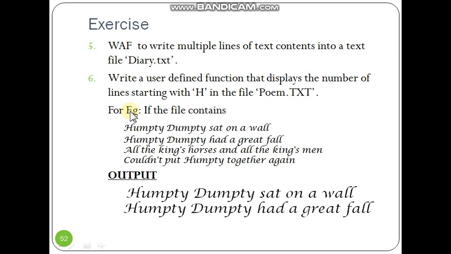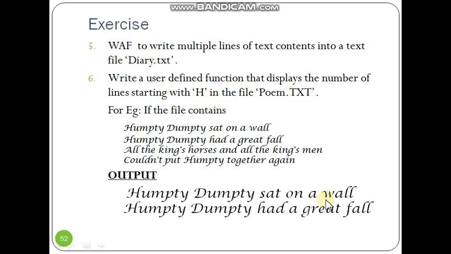That program is to display the number of lines starting with H in the file pom.txt. So suppose our file contains these: Humpty Dumpty sat on a wall, Humpty Dumpty had a great fall, all the king's horses and all the king's men couldn't put Humpty together again.